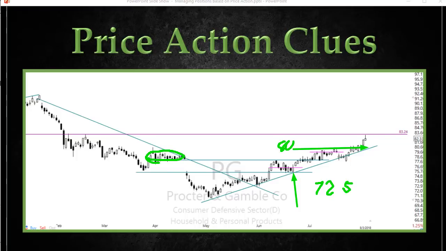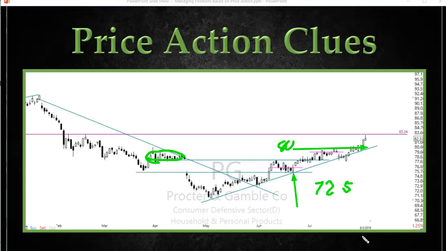And Right Way Options folks know I do this a lot. It's one of the things that I do a lot of. I don't initially jump into a debit spread. Okay? If I'm confident in the price action of the chart, if I like the setup, I'm just going to take that directional trade, whichever trade that is, and I'm going to let the chart try to move in that direction. If it does move in that direction, that's when I start considering the management of that trade, how to enhance or to hedge the position. So as this is moving up into here, it's holding up, strength, everything is going good. I'm selling the 80 strike.